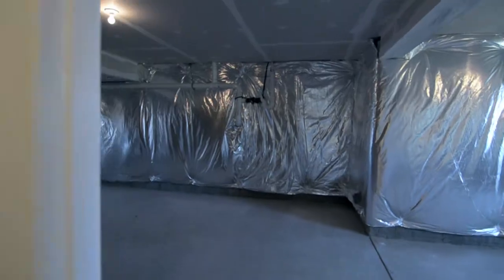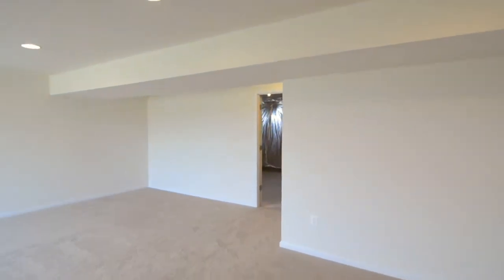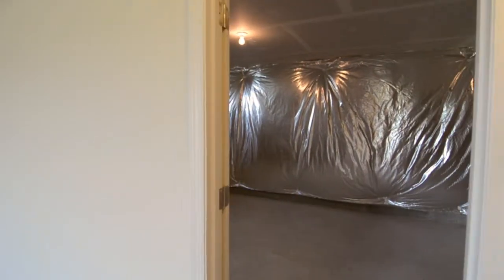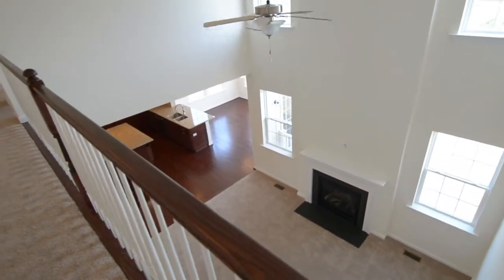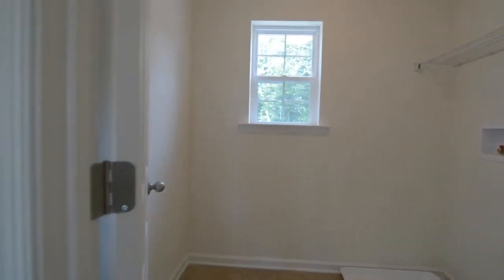With numerous extras such as white on wood spindle stair casing, Emerson fan light rocker panels, recessed lighting, six panel doors, and numerous walk-in closets, this home will surely exceed your expectations. This Richmond American home in Highland Hills is an ideal setting for luxury living in Cecil County at the right price.